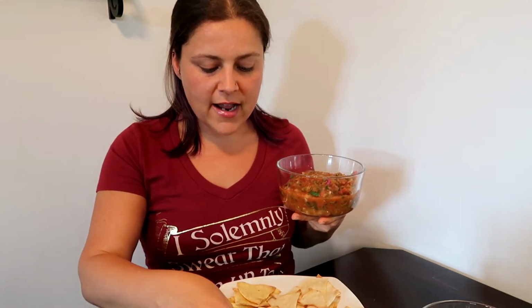Sometimes I'll sprinkle a little garlic salt or something on the chips, but when I make the salsa and I add salt to the salsa, I don't feel like I need to salt my chips too. So let's try it out.